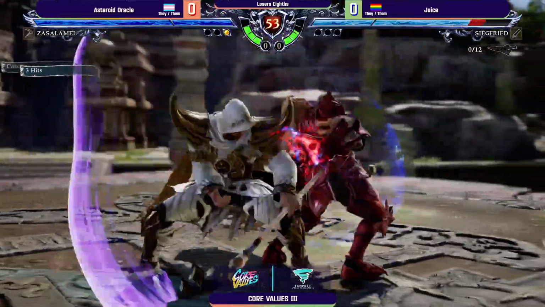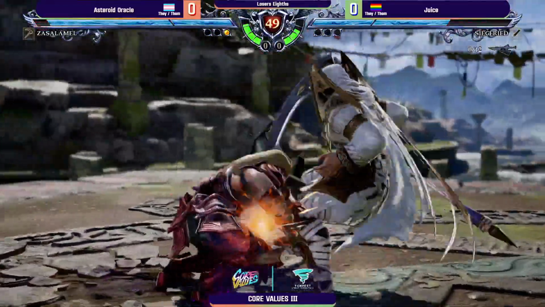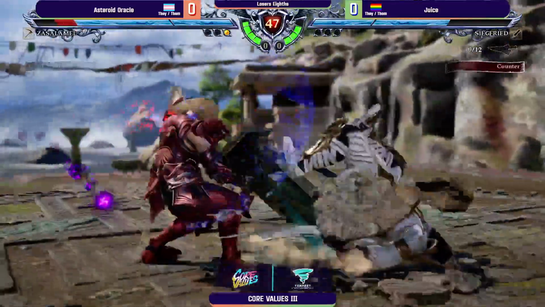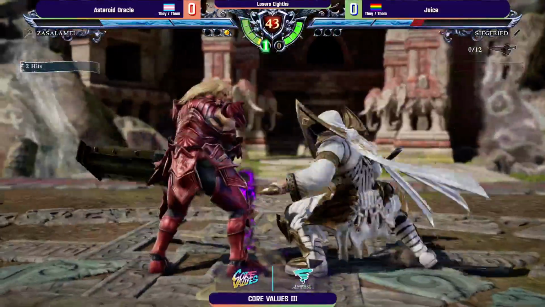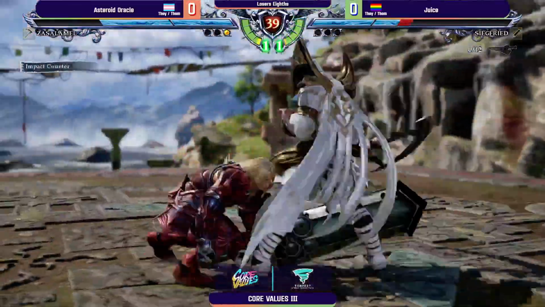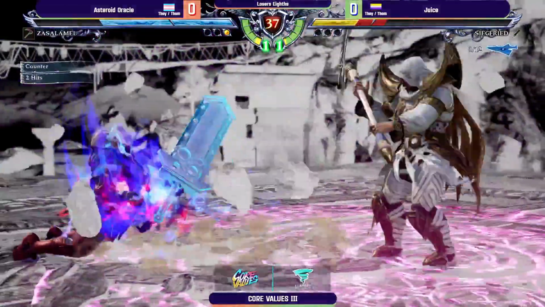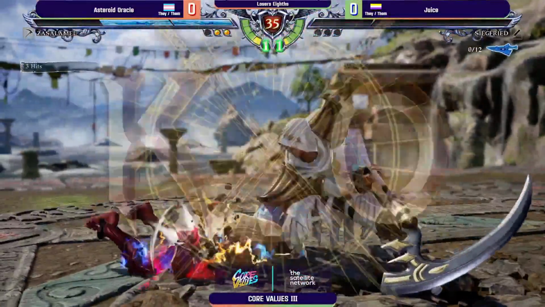So those purple balls that you see going around Siegfried, those are curses that Zasalamel puts on you. And those allow him to stop time. They allow him to Zawarudo you. So you'll know it when you see it. Zas also, he's such a tricky character, Zasalamel. When he does his reversal edge, he can cancel it into that snap, into the Thanos snap.